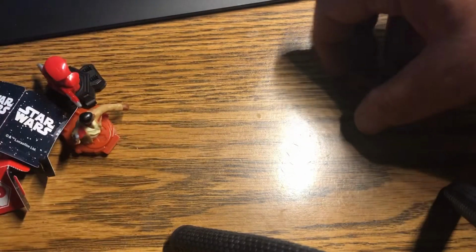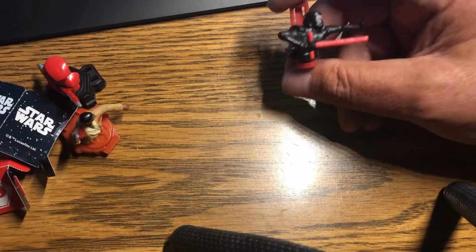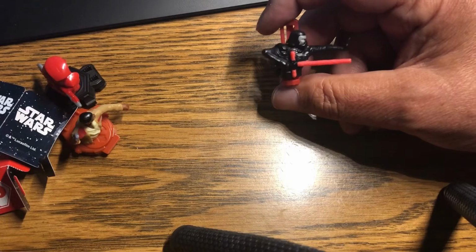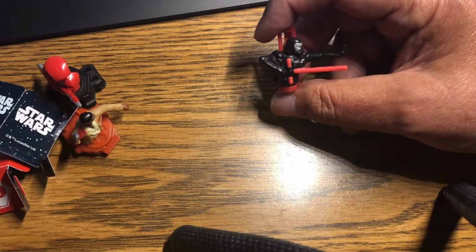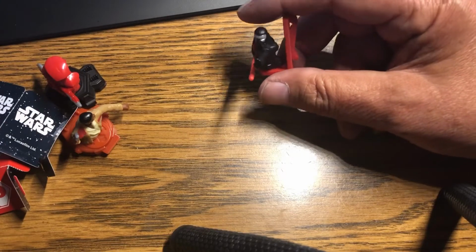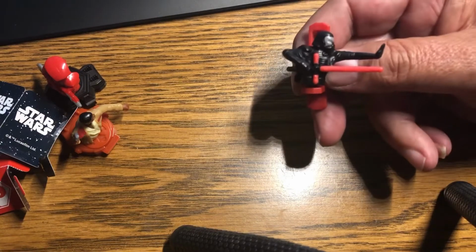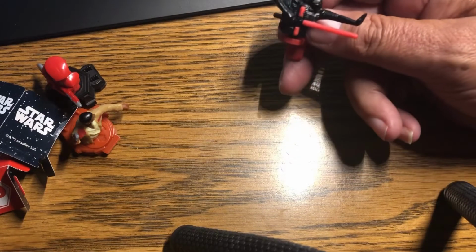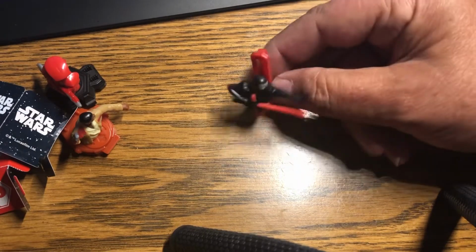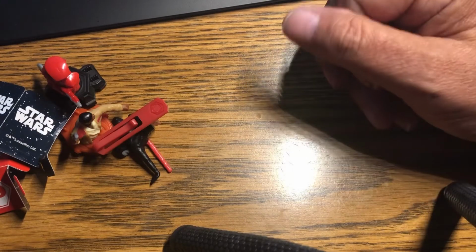I've got a few more. We'll do another one later because, you know, no one wants to watch an hour of opening Star Wars toys. And then with this little clippy thing that would hold the bracelet around your wrist, which would never fit around my wrist. Apparently you can make a little clippy with, here's a Kylo Ren on a clippy. You can put that in the pocket of your shirt. So you have a little Kylo Ren in the pocket of your shirt. Well, that's it. There are more. I want to get the others. I do have a few more to open, and we'll do that another day.